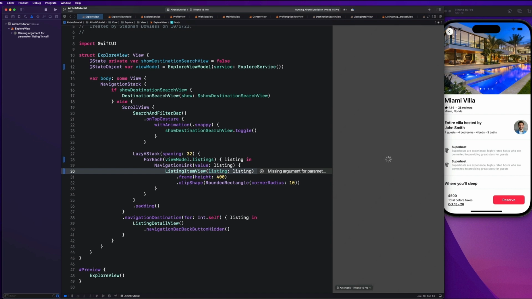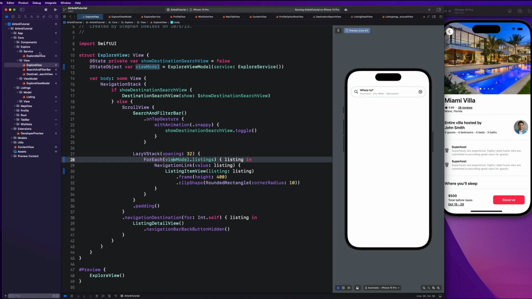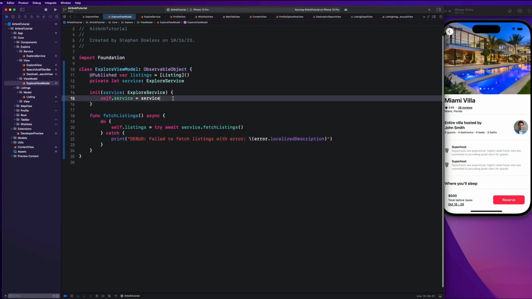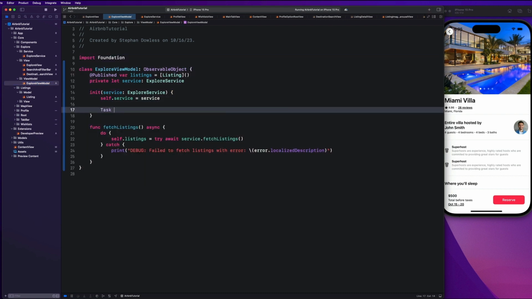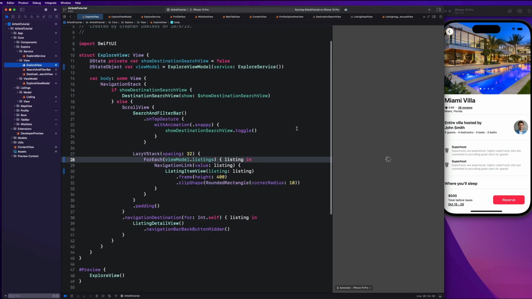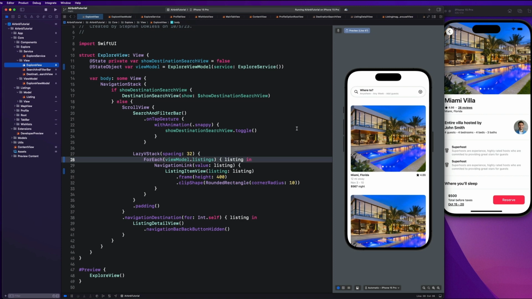So this is super clean, super nice architecture here, guys. It's really simple and straightforward. So let's go ahead and just continue on with what we got. Oh, back in our view model, let's go ahead and also say task await fetch listings. So now this is going to trigger this function call. It's going to populate this guy, and our Explore view should look pretty similar, right?